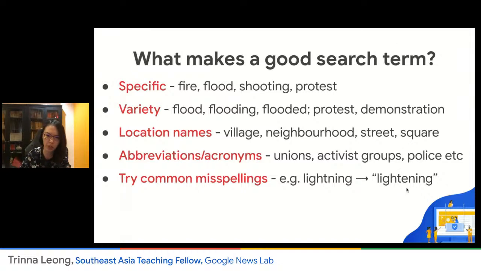And also, you need to think about how in local contexts, especially in Asia, we can get a lot of common misspellings for cities and street names and building names. I noticed this happens quite a lot in places like Malaysia and Indonesia. So you could try to put yourself in the mind of someone posting this content or information, right? Anticipate what are the words that they would use to go together with the visual that they have. And remember there are different ways that you could refer to the same thing, which is why I said that you could use the word flood, flooding, flooded, protest, demonstration, or riot, right?